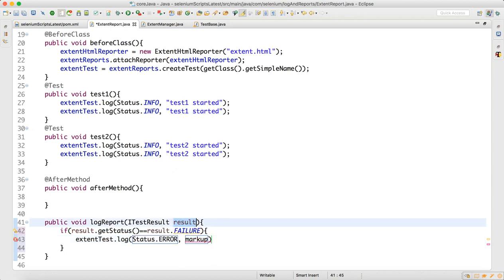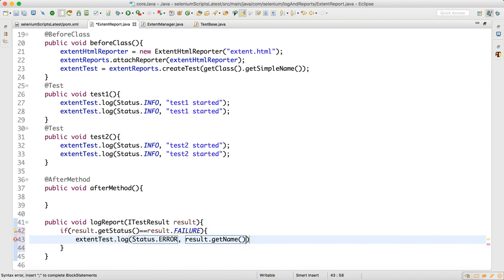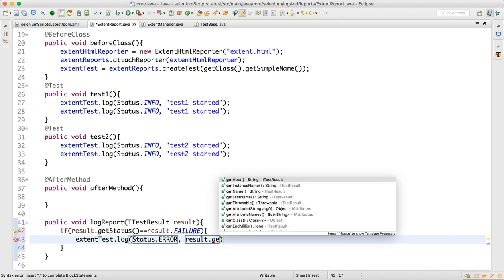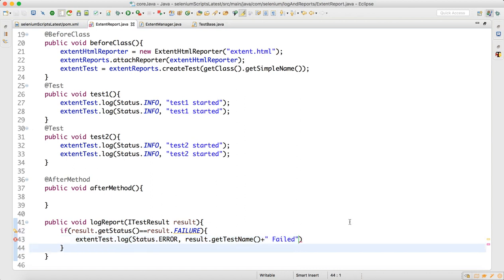So which test failed? In this result you have a test name, result dot getName. You can go for getTestName, failed, right?